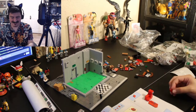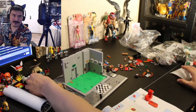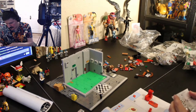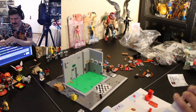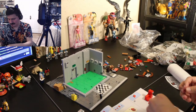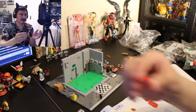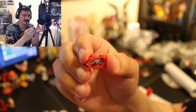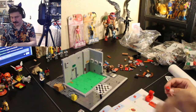As I also said, this has been a tremendous amount of talking, so you'll pardon me if I leave the sparkling commentary off for just a second or two. What sticker is this? Sticker number four. Web juice. I'll show you web juice because the concept is disgusting. The idea of drinking web juice just repulses me entirely. Web juice. Vile. A vile concept. I take back any compliments that I've had for the set so far. There we go. Nice and crispy.